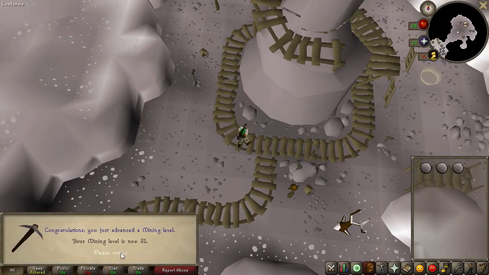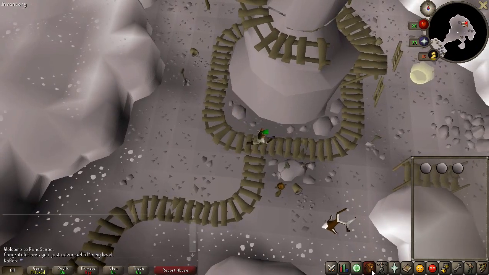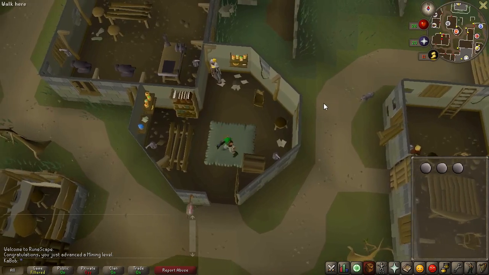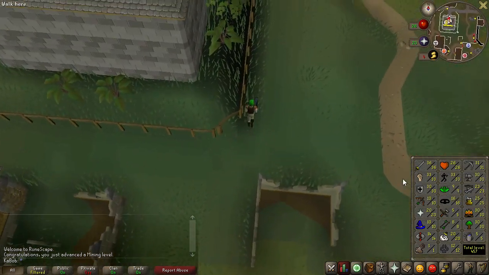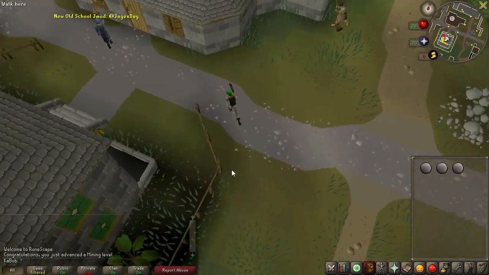Yay, mining 31! We can now use adamant pickaxes! Let's leave. I'm impatient. I want to get on with this. Okay, so head up here. I also want to organize my bank a bit at some point. But maybe not right now. It's kind of weird how when you switch there, you can see it change from 30 to 31. Like, it hadn't updated until you actually did that.